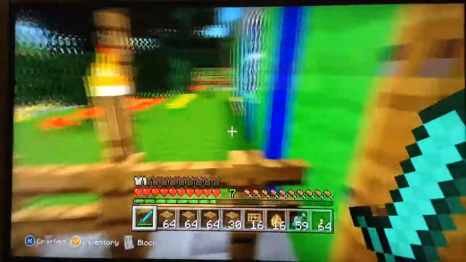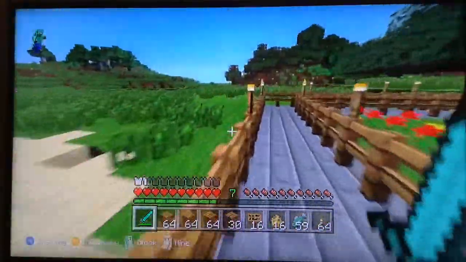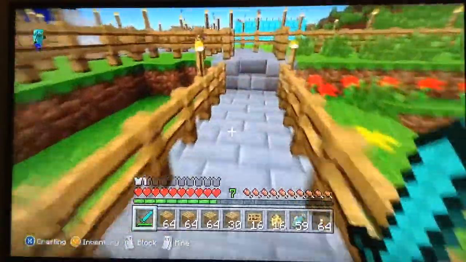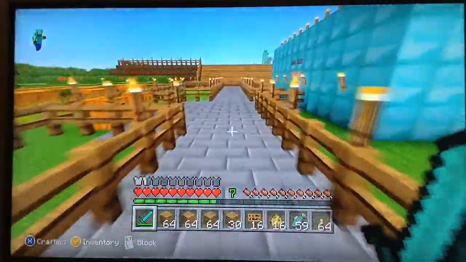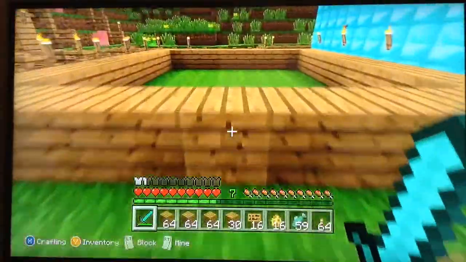Okay. So, let's build the cat house. Let's go. And also, there's a new update on Minecraft. There's a new song. Actually, this is the old song. The new song's really good, but it's not playing at the moment. Alright. So anyways, let's do the cat house.